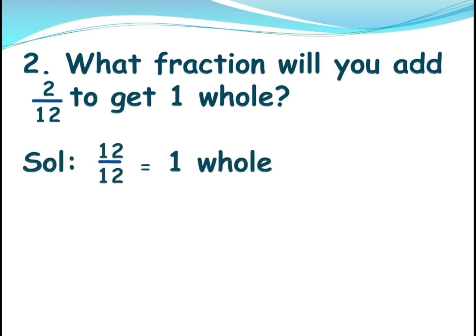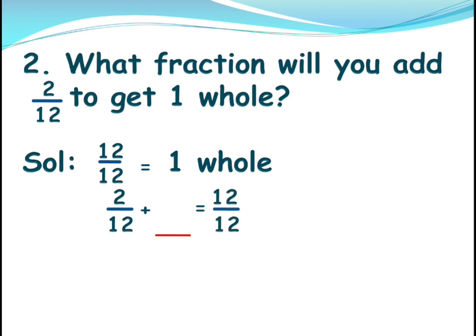That means here, for this 12 by 12 is one whole. According to the question, if it is 12 by 20, then the whole will be 20 by 20, isn't it? So here the whole is 12 by 12. Now what he is asking: what should be added to 2 by 12 to get 12 by 12? That means 2 by 12 plus something, we will make it a dash, is equal to 12 by 12.